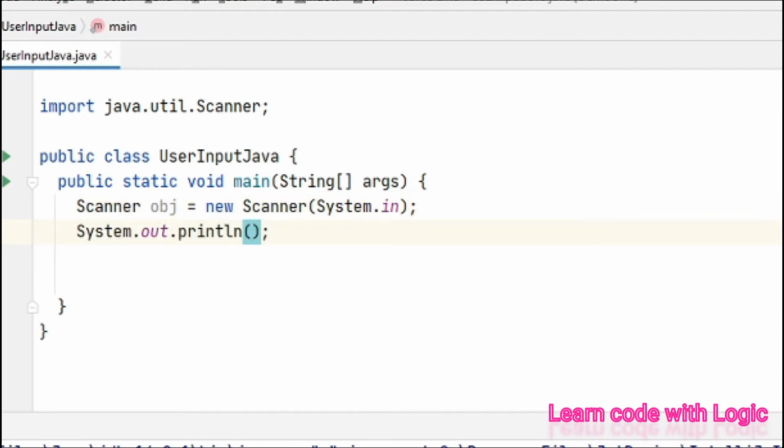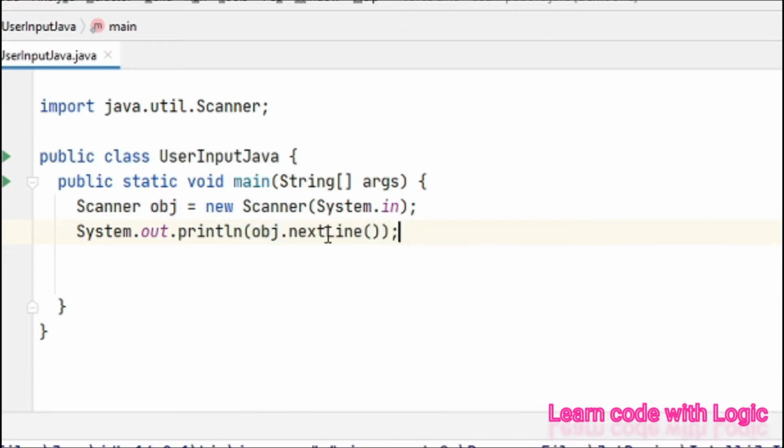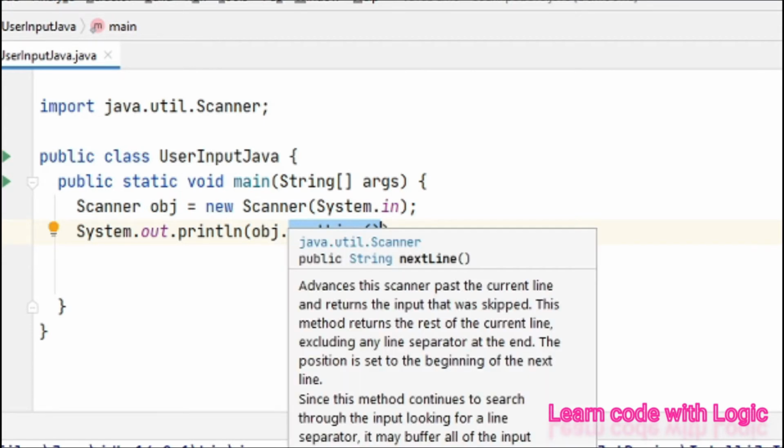Let's print something. System.out.println(obj.nextLine). Can you see here? It pops up. This is for String. This nextLine method is used to read strings. If you read all this information, you will get more clarity.